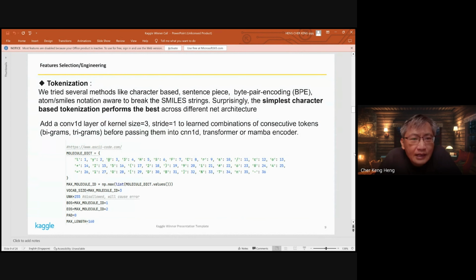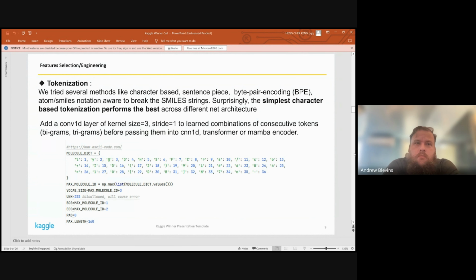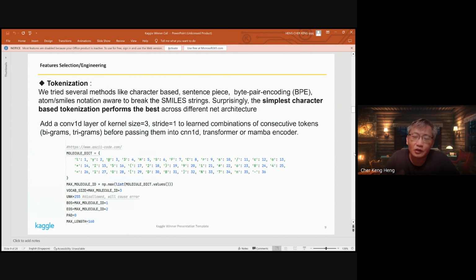Okay, so tokenization. I tried a few tokenizations, including byte pair encoding. I also tokenized according to the SMILES formula, so for example, Ca, two characters, is considered as one token. Then surprisingly, the simplest character-based tokenizer performed the best.